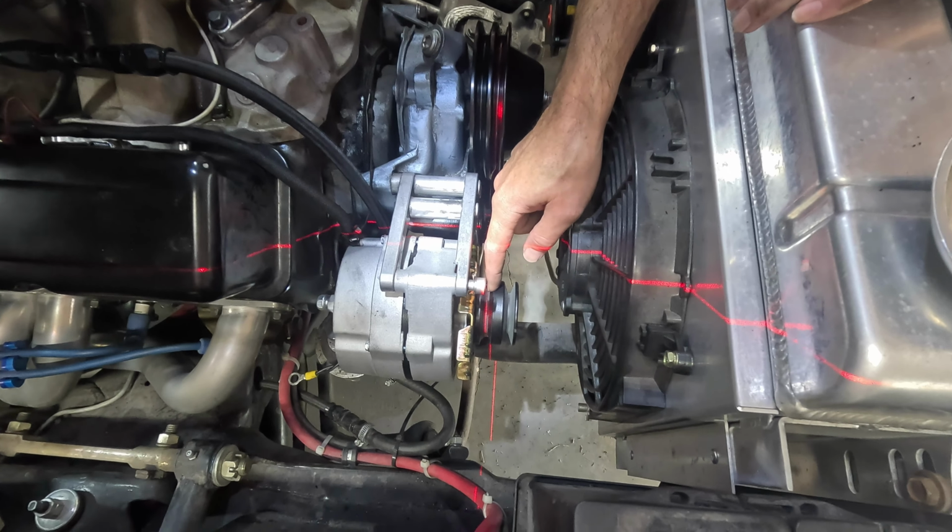We're going to take our crank pulley, and using crank pulley spacers, which you can get, and shims for alignment, we're gonna move the crank pulley out away from the crank so that we can get both grooves aligned with the alternator.